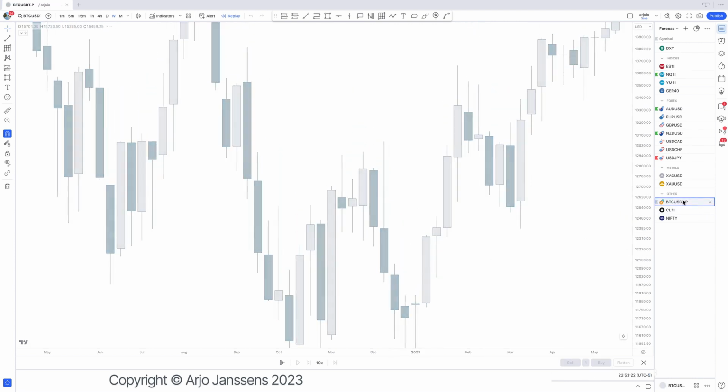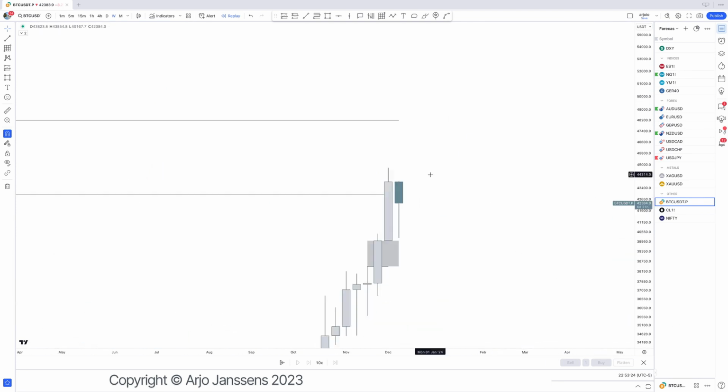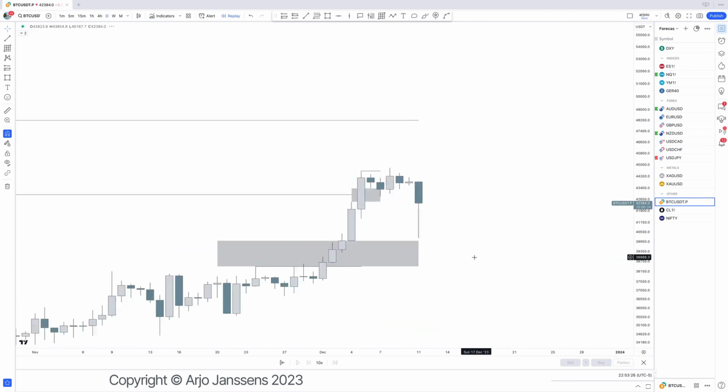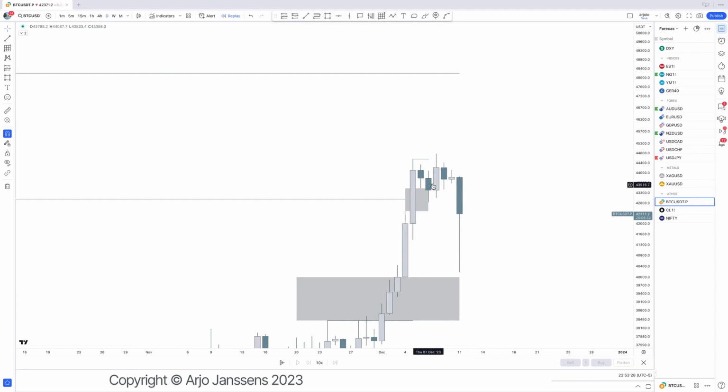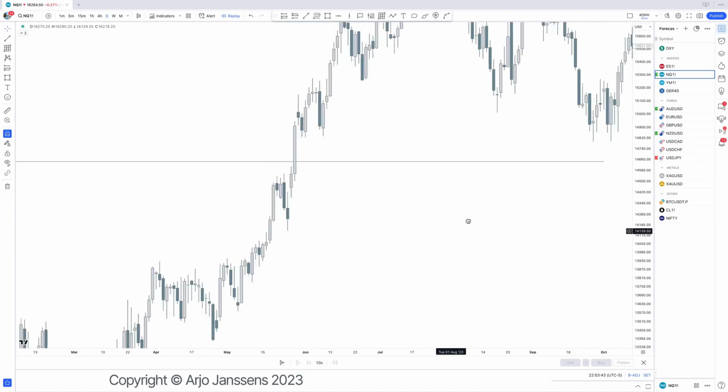For example, on Bitcoin, we saw this right there where we would say, all right, we have this daily value gap right there, or the daily not following through. We have the weekly value gap below it. So we could target that daily low right there, potentially even lower, to then continue higher off that. So it's definitely something that I'm slowly looking here to integrate into my overall experience.